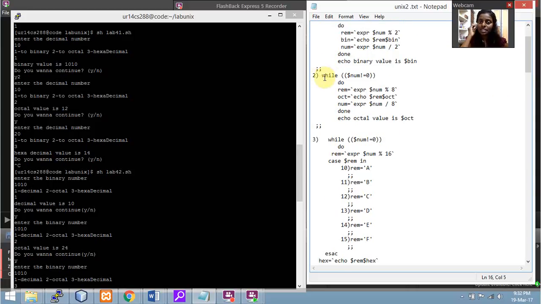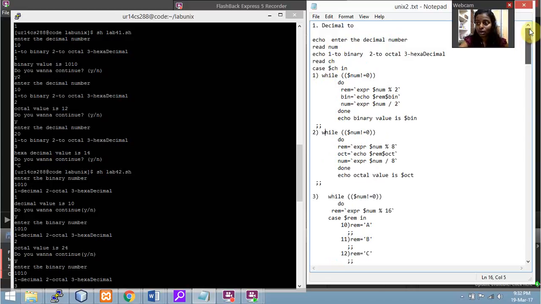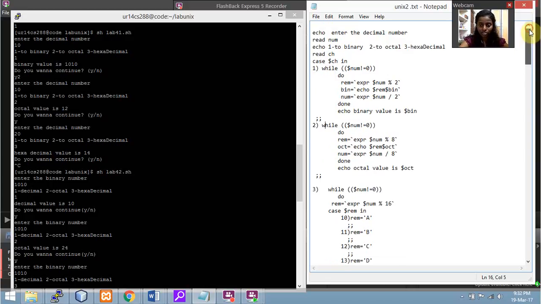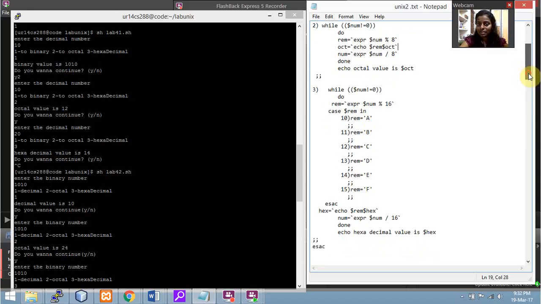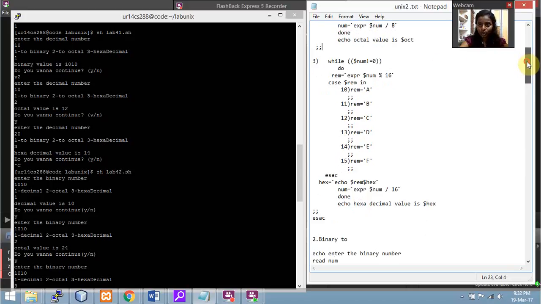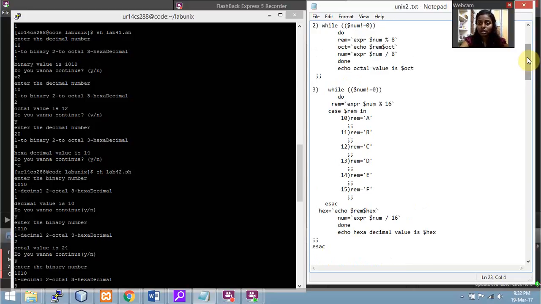The second case is if the user selected octal, that is if they wanted to convert it into an octal value. For that we again run a while loop, and inside the while loop we again take the remainder, but this time dividing it by 8. So the same logic over here, but it is divided by 8, and then the remainder is concatenated with the variable called octet, and then again the unit place is removed by dividing the number by 8. Finally the loop runs till the number becomes 0, and as soon as it becomes 0, the value stored in the variable is declared as the octal value.